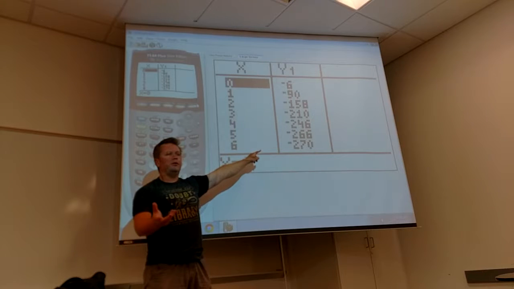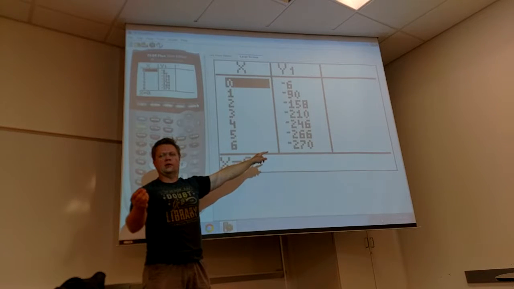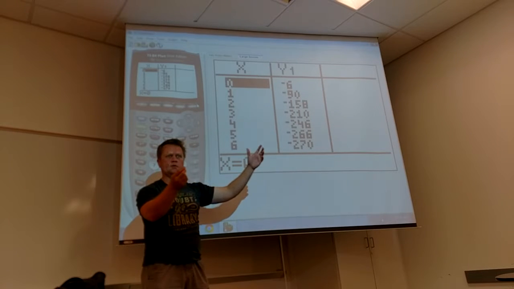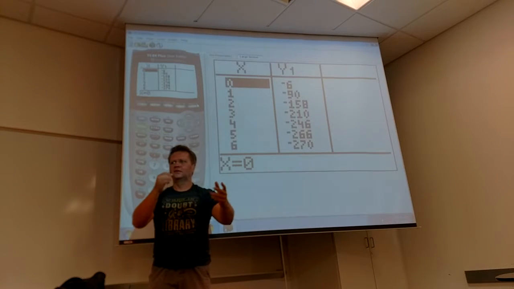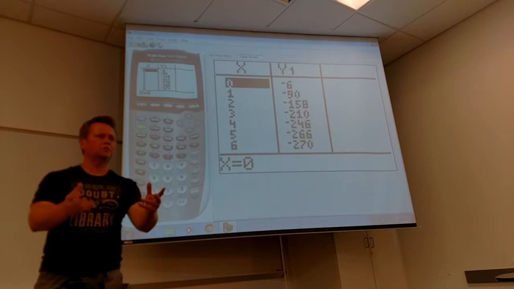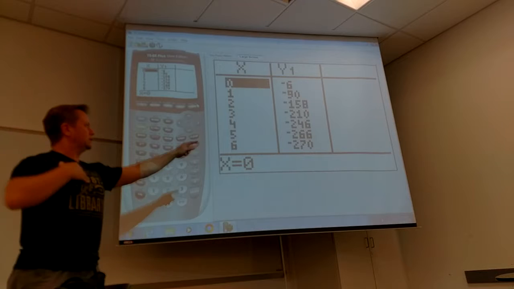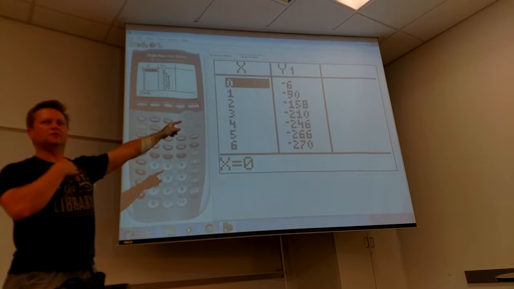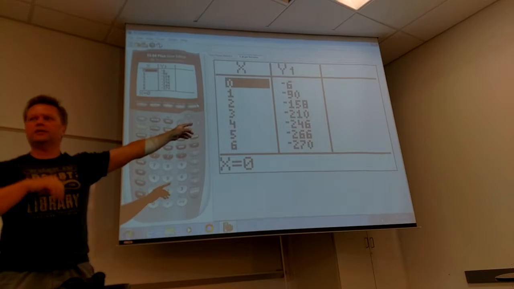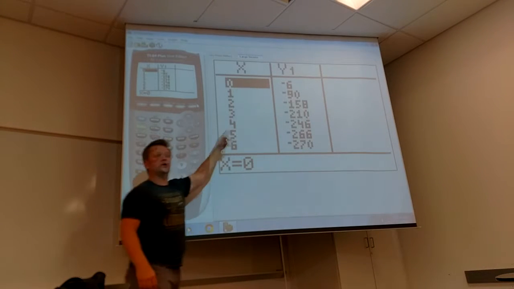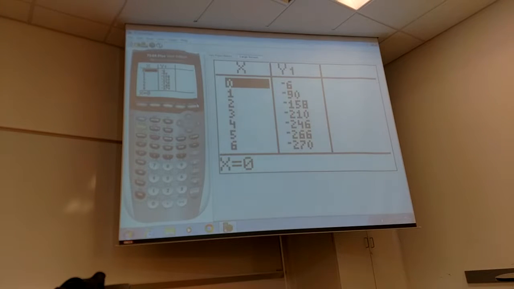What's the most important point on this parabola? On any parabola, what's the most important thing? Vertex. Yes, that's where it's going to turn. Can we see that point yet? And you guys are like, how would I know? I don't know what the point is. But see how it's just still going down, down, down? So keep scrolling down. See if you can identify about where the vertex is. 12, 6 to 42. So let's see.